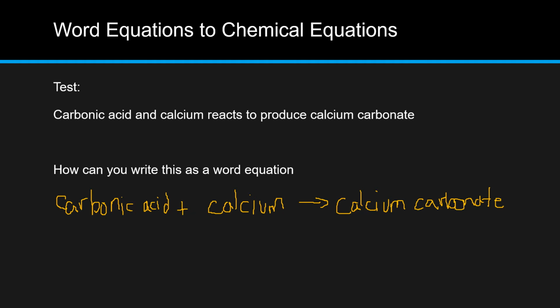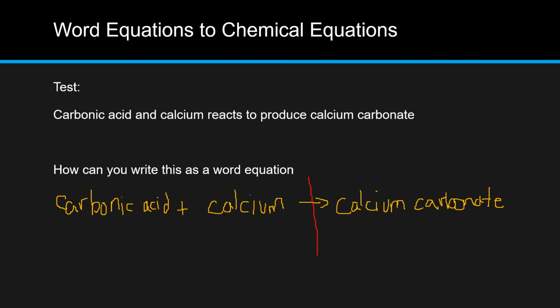Wonderful. If I was to give you the actual chemicals, you could probably put this as a chemical formula as well. But I would not expect you to memorize what carbonic acid is or what is calcium carbonate. We're not going to be there. You could do it if you're in Science 10 with our periodic tables or Science 20. But here we're working with our word equations and how to actually put them together, and we're just practicing reading through and knowing what they have for parts.